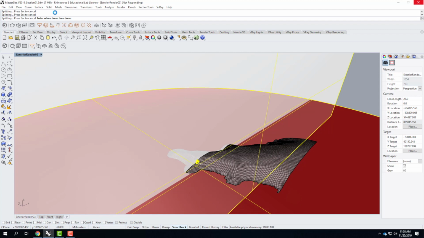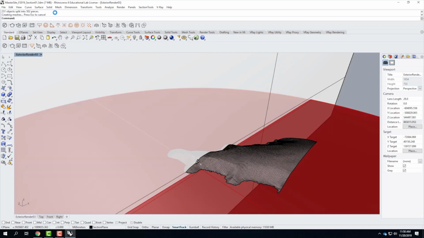But it does take a little bit of time to run through all of those objects. The more complicated the building is, the more shapes there are, the longer this split tends to take. Perfect. So it ran through all of the splits.